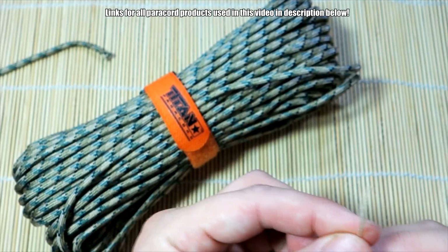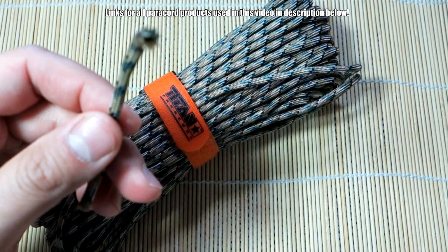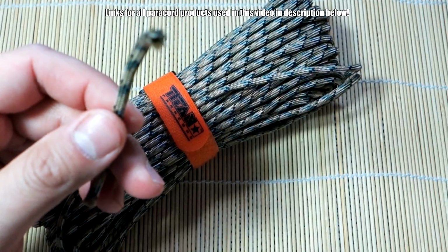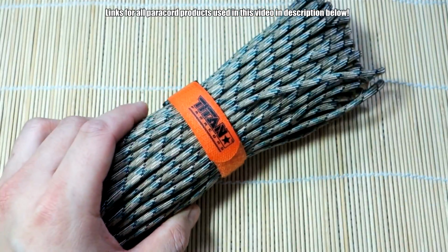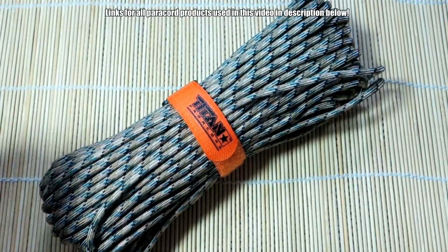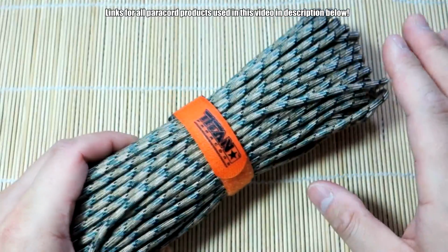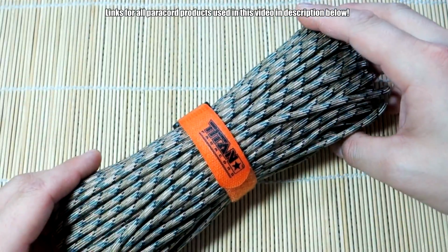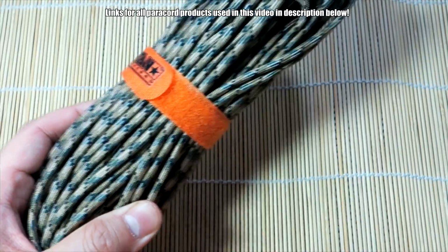Again, the way I see it with this paracord is that you'll have it on your wrist as a last-ditch kind of thing, or you could even have this whole hank in your pack. Maybe not something you would go to first, because it's more of the emergency situation stuff. You'll have your normal supplies with you, but in case you lose any of that, you'll have this, which is pretty cool.